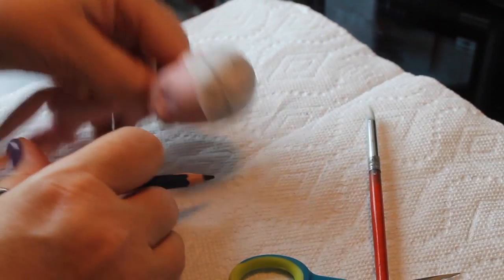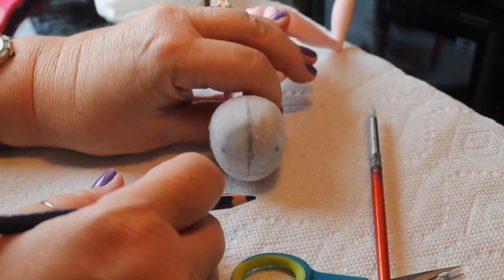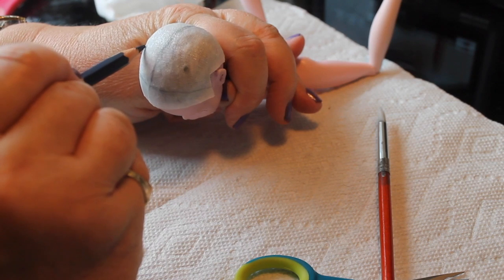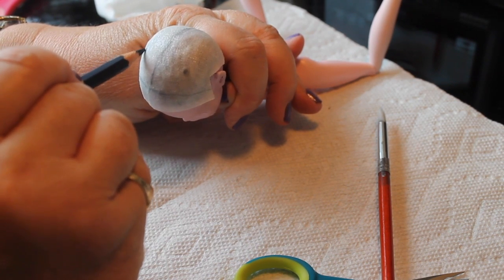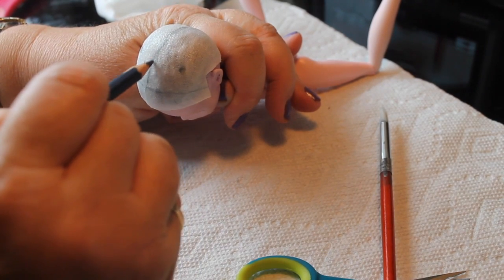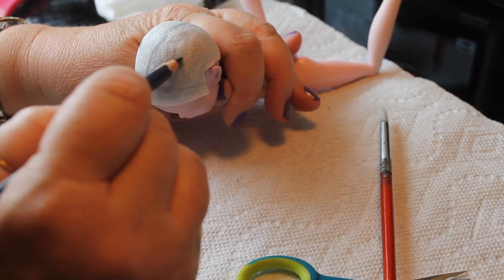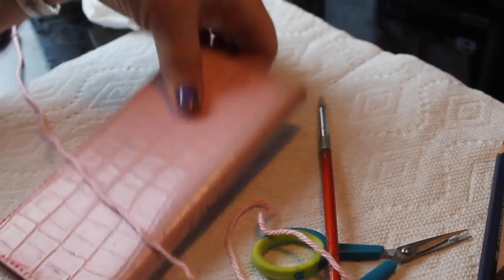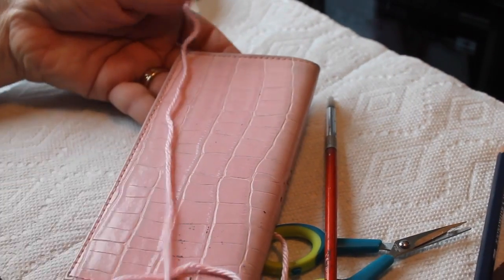This hair I'm going to be using is different from anything I've used in the past. I'm going to use some acrylic yarn and show you how to process that to get some nice hair out of it. Now we've got our two pigtail holes marked and we're ready to start working with the yarn.